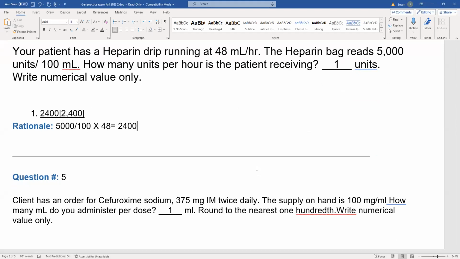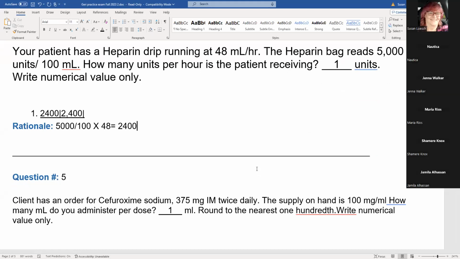Okay, this one was checking you on your rounding skills because this is just what kind of question? What kind of formula? Desired over have. So this one was checking you to see if you were reading and paying attention. 3.75, and it said rounded to the nearest 100. So is that to the nearest 100? Yes, it is. Good. Any questions on that one?